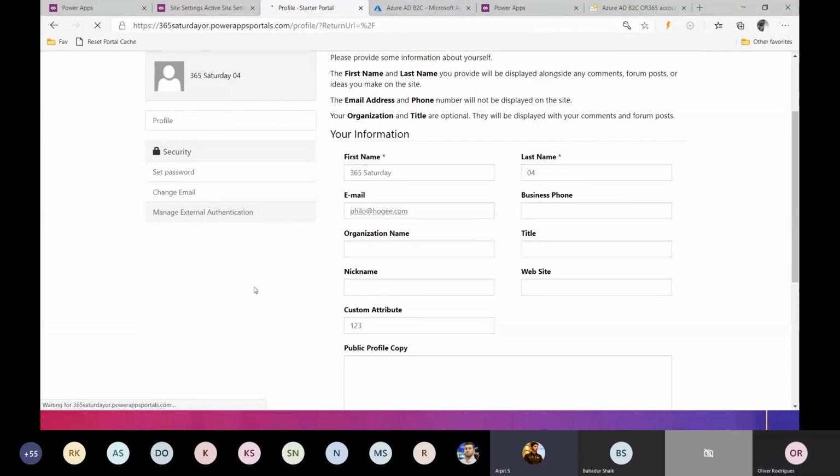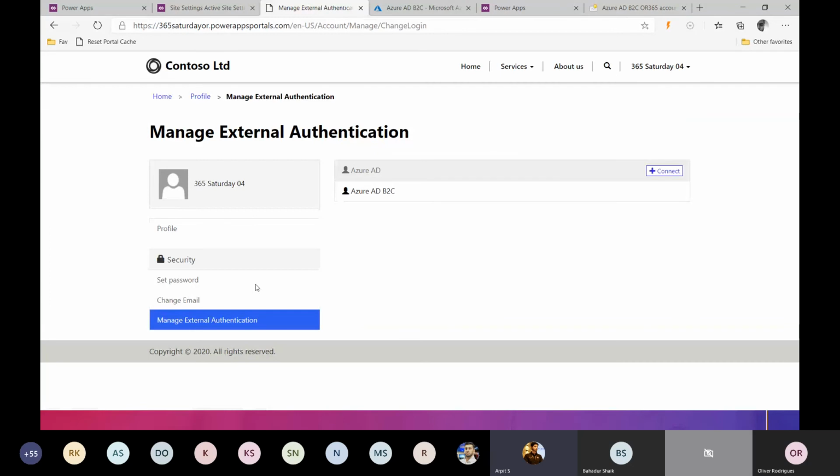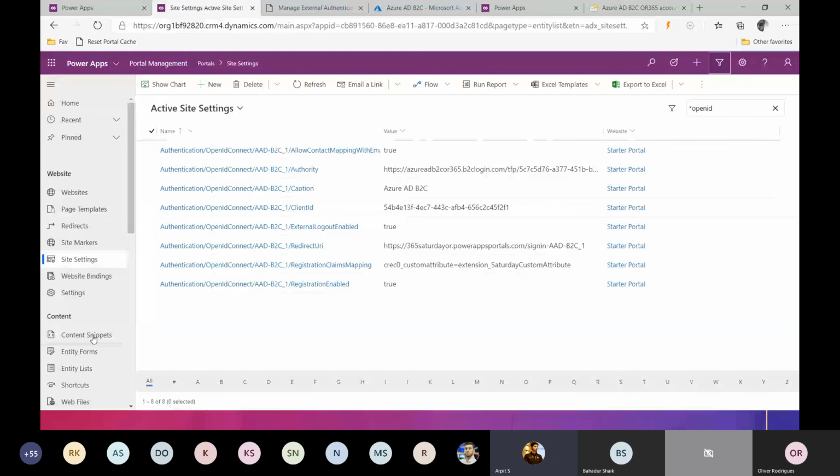As far as I know, Oliver, if you use the external identity on the portal directly, it doesn't support the SharePoint integration. So if you need the SharePoint integration or the document upload functionality, you need to have the external identity enabled in Azure AD B2C. Okay, I didn't know that one. There might be a business case where you need the SharePoint integration, so that needs to be checked, because as far as I know, the external identity doesn't support the SharePoint integration. You need Azure AD B2C for that.